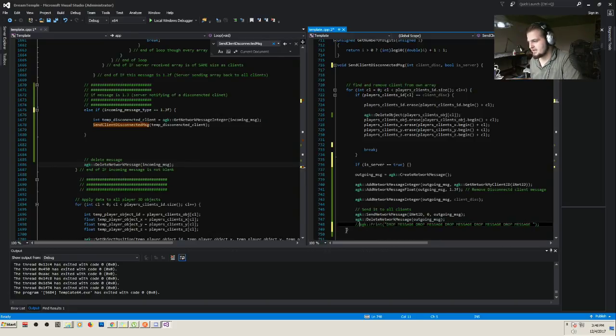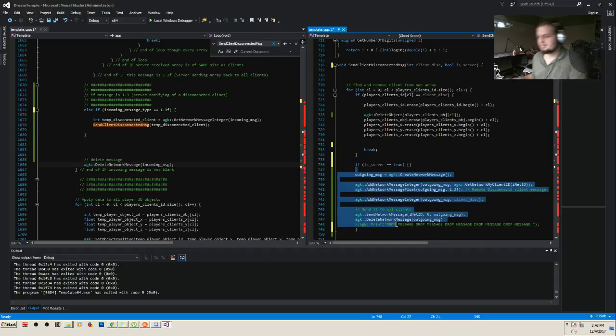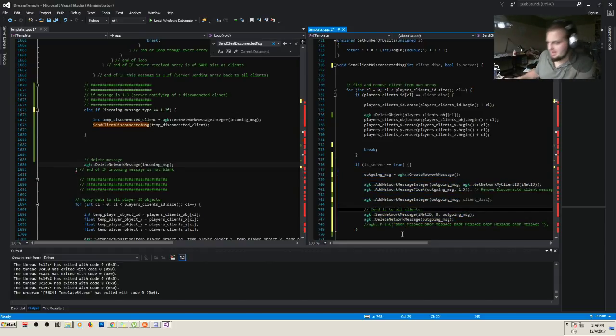So the server was sending the client a message that the client has disconnected, and that was sending the message to the server, and the server was sending the message back to the client. And thus the infinite loop of shenanigans has ensued.